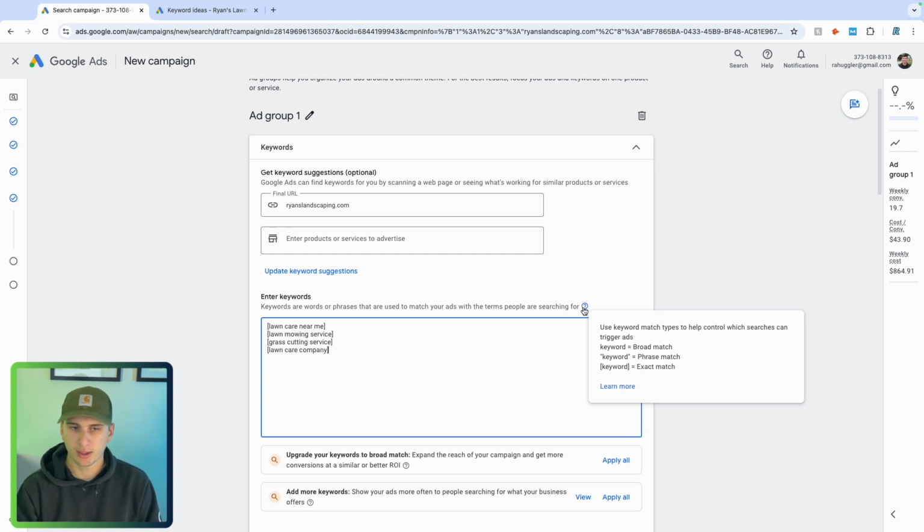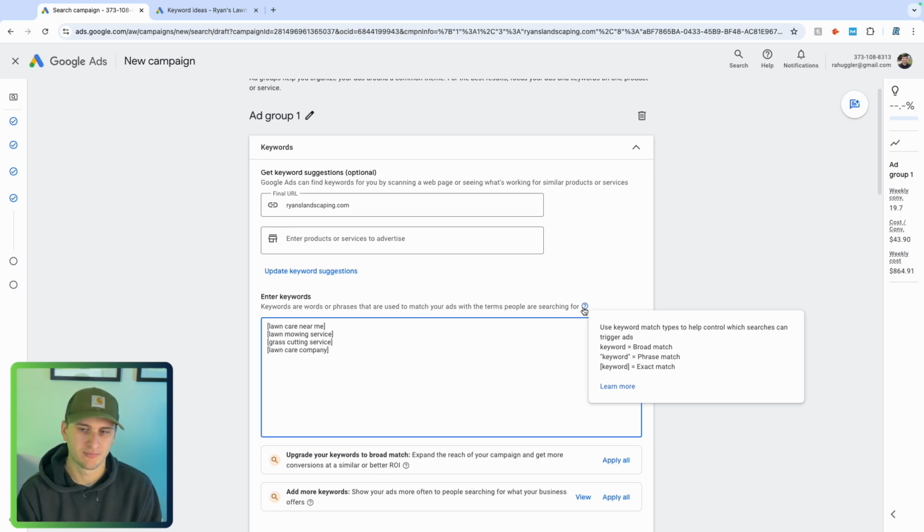So for example, if we're targeting lawn care company and we're using broad match, we would be showing up for terms like how to start a lawn care company, or pros and cons of starting a lawn care company, or worst lawn care company, which we'll show you how to avoid as well. And different things talking about lawn care companies, and maybe even best mower for a lawn care company. You don't want to show up for those search terms because they're not in the market to buy your services, and you're just not going to get any traction out of that.